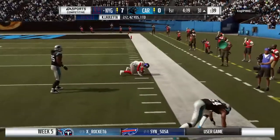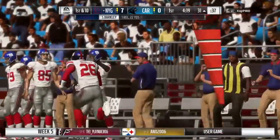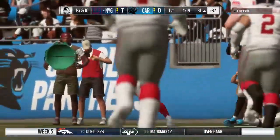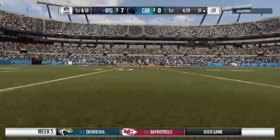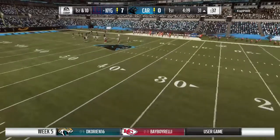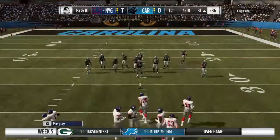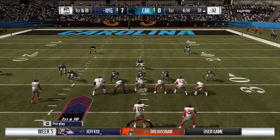A good pickup there, 22. We can talk all we want about football being a game of strength and brawn. It's also a game of mismatches, and they're trying to create one there, getting it to their back out of the backfield to make a bigger play. As we often say, get it to him in space, let him use his leg. Yeah, if he can get a matchup against a linebacker or maybe a defensive end dropping out in a zone blitz, he's going to win that battle just about every time.